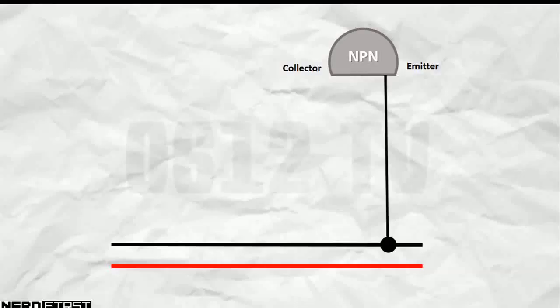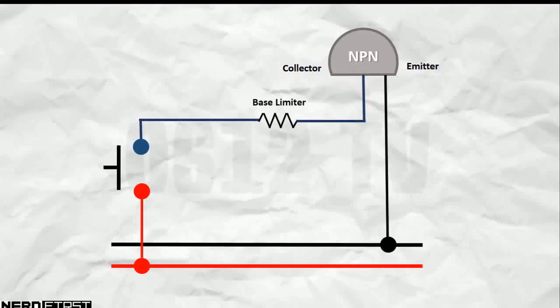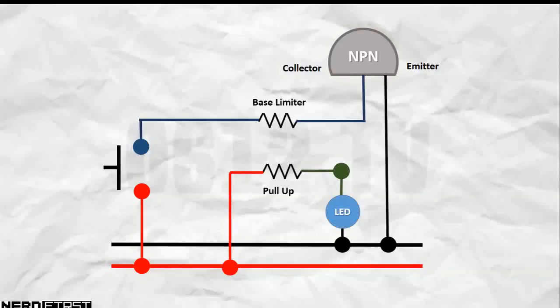Nothing too out of the ordinary there. Our connection for the base is also exactly the same as we've seen before. The more complex part is how the LED actually fits into the entire picture. Now, firstly, what we have is our LED. This LED is basically connected directly to ground and to our high through a pull-up resistor.